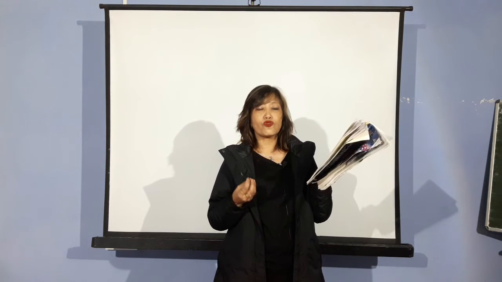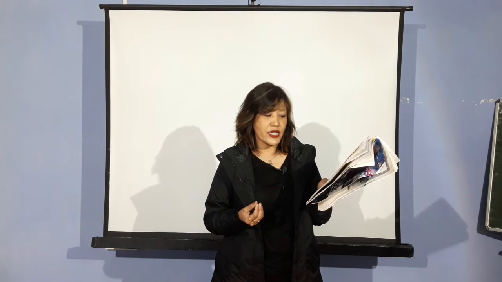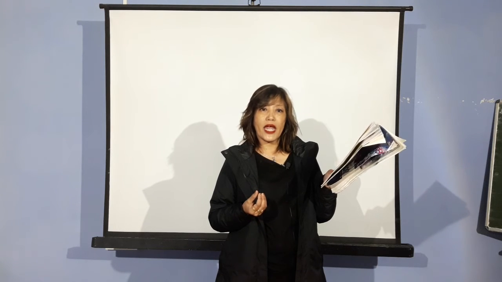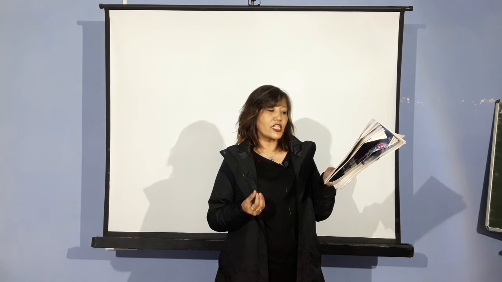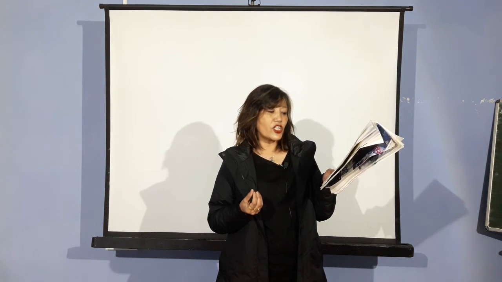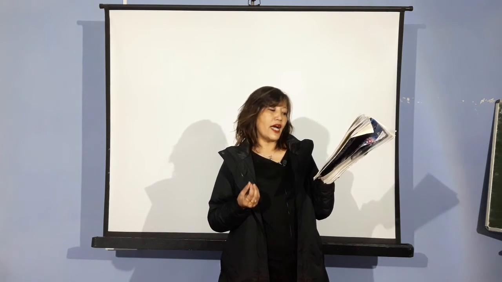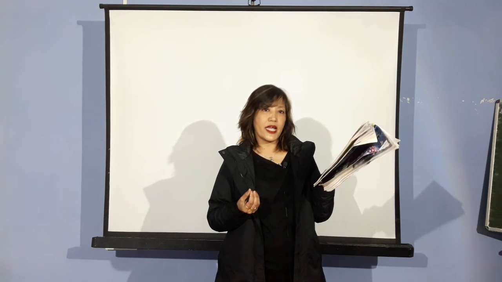Then number 5, the finest of all the blood vessels are the veins, arteries, venae cavae and capillaries. So there are 3 blood vessels, arteries, veins and capillaries. So out of these 3 blood vessels, which one is the finest blood vessel? The answer is capillaries. Then number 6, blood group A has, options are antigen A and antibody B, antigen B and antibody B, antigen A and antibody A, then antigen O and antibody AB, and the answer is option number A, antigen A and antibody B.